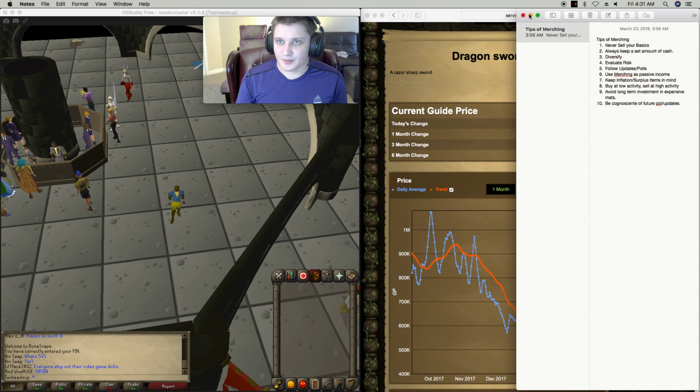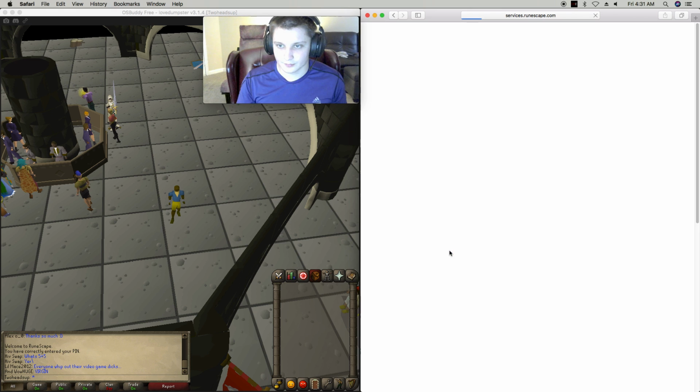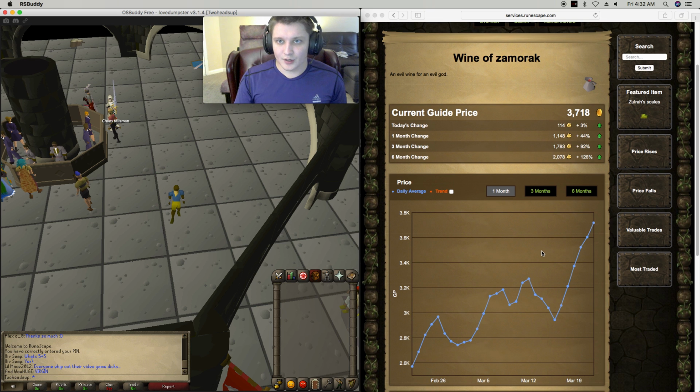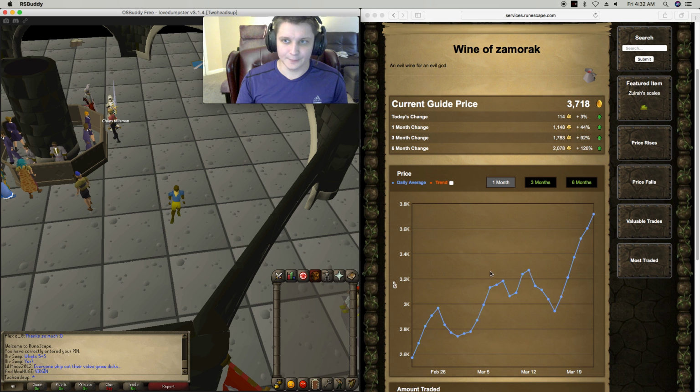Avoid long-term investment in expensive mats. So another good example, let's see, Wine of Zamrock. And excuse me for going on a ton about this, but I talk a lot because I feel this stuff is important. I'm trying my best to convey this type of information. I love economics. I love this stuff, so I'm going to do my best to convey it to you. So this Wine of Zamrock, I think, is a perfect example of an item not to invest in. And it's a terrible item to invest in now.